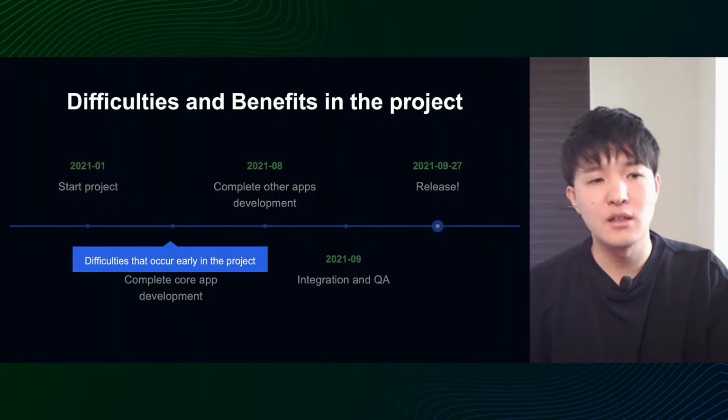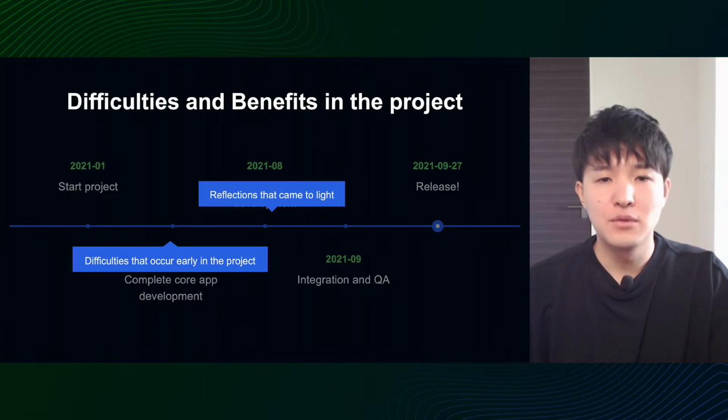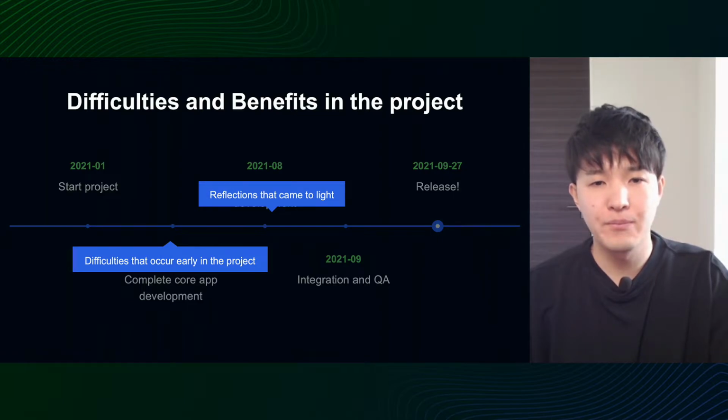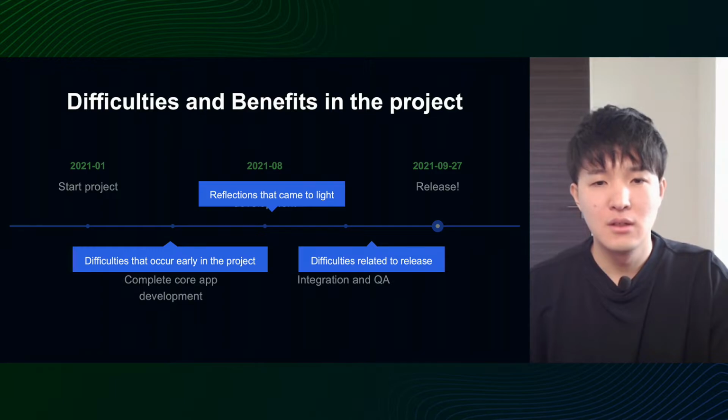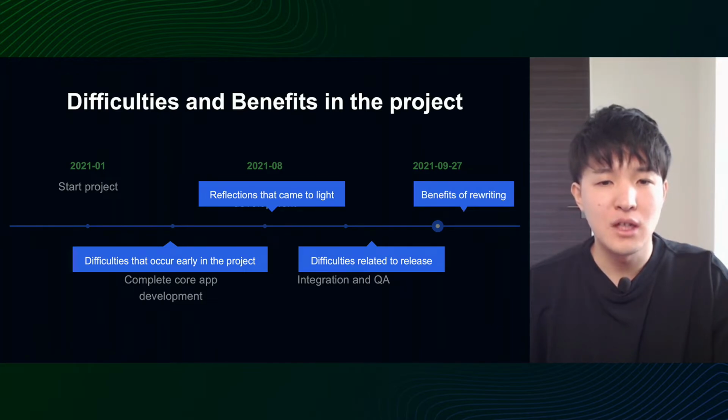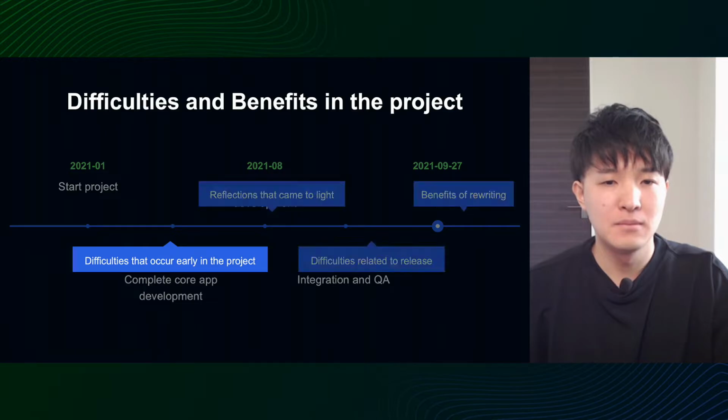First, we will talk about the difficulties in the early stage of the project. After that, we'll talk about the learnings that came to light as the project progressed to the mid to late stages. And then, talking about the difficulties in releasing. Finally, I will talk about the benefits of rewriting in another language.